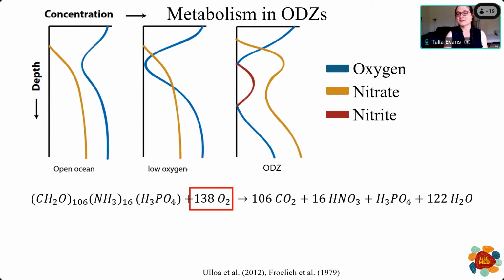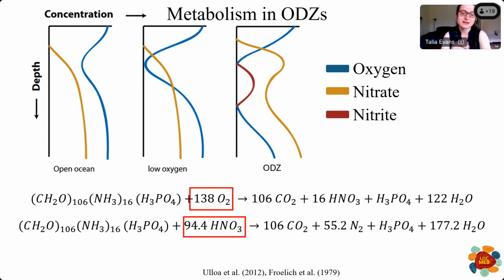An oxygen deficient zone is different because in these cases, you have nitrate depletion. So you have the loss of nitrate, right? And the accumulation of nitrite, which is the first intermediate in denitrification. And it's usually a very good indicator that we have denitrification occurring, using high nitrite concentrations. And in this case, we still have organic matter, right? But microbes are breathing nitrate instead of breathing oxygen. And so there's a sort of metabolic switch that occurs upon low oxygen conditions, which we can observe via nitrate depletion and nitrite accumulation.